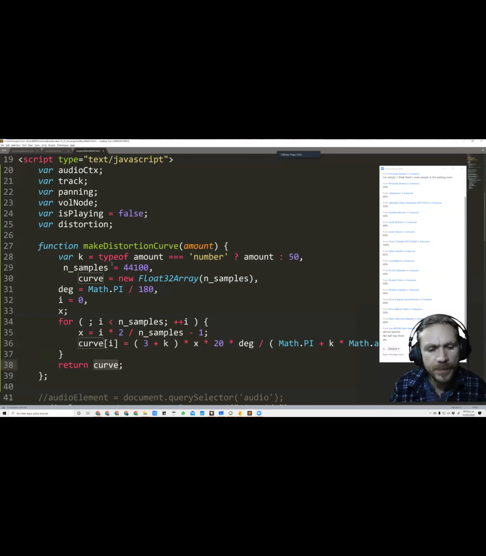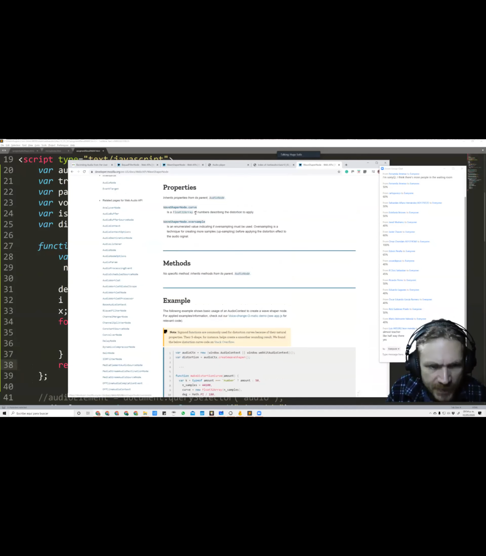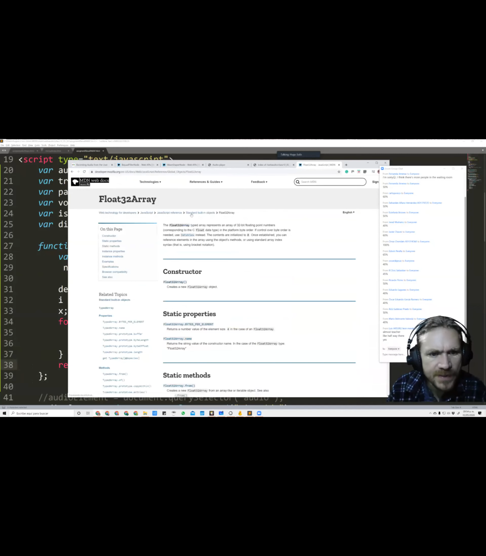The documentation says that make distortion is expecting this curve as a Float32Array. Somebody asked, what is a Float32Array? Well, it turns out to be an array, a collection of numbers of 32 bits. Remember, the bits allow you to define how big the number can be. I'm not going to go into that at this moment, but basically it's an array of numbers.